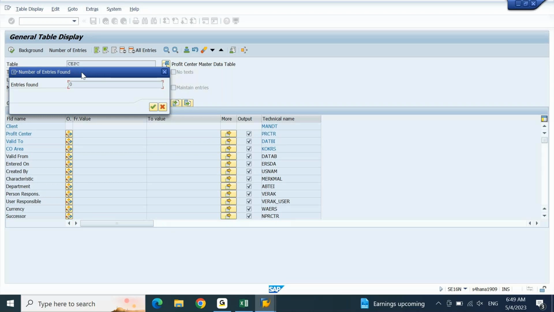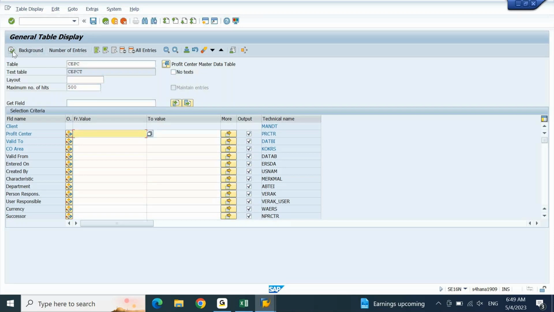Okay, close this. I'll click on execute now. It has to give us the list of profit centers of all the controlling areas, because I did not put any controlling area here. We are expecting the complete list of controlling areas along with the profit centers.